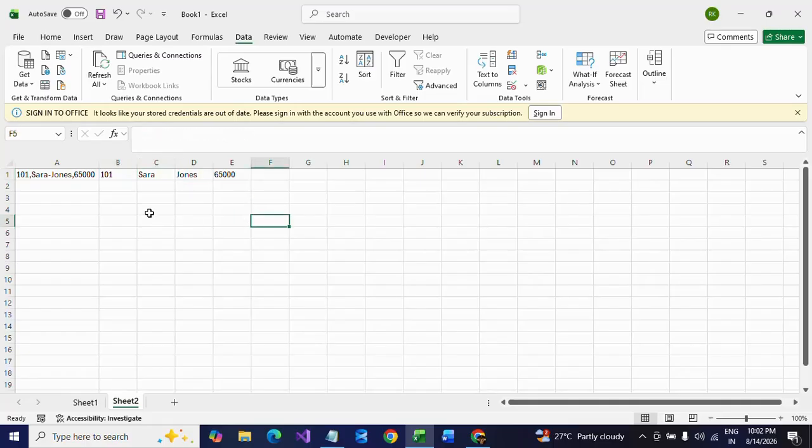So when you use TextSplit directly with the comma delimiter, this first name and last name are not split. They will be adjusted in the single cell. But if you want to split first and last name also, you can use curly braces and mention all your delimiters so that it can split accordingly.